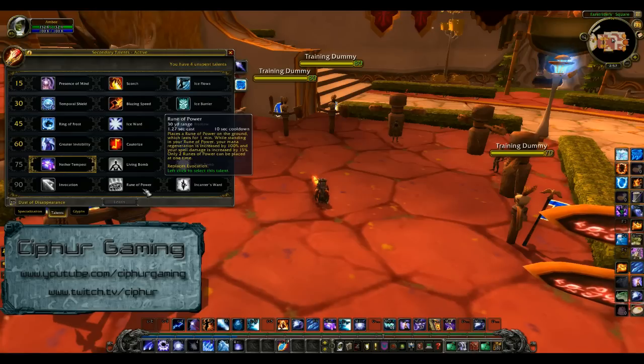Next one is Rune of Power. 10-second cooldown, and this replaces evocation. So if you have this, you don't even have evocation. And you could put 2 of these down on the floor. What they do is when you stand in them, they last for 1 minute. When you stand in them, they increase your mana regeneration by 100%, and your spell damage is increased by 15%. I don't know if they're going to stack with each other. I highly doubt that, but you're going to be able to put 2 down.